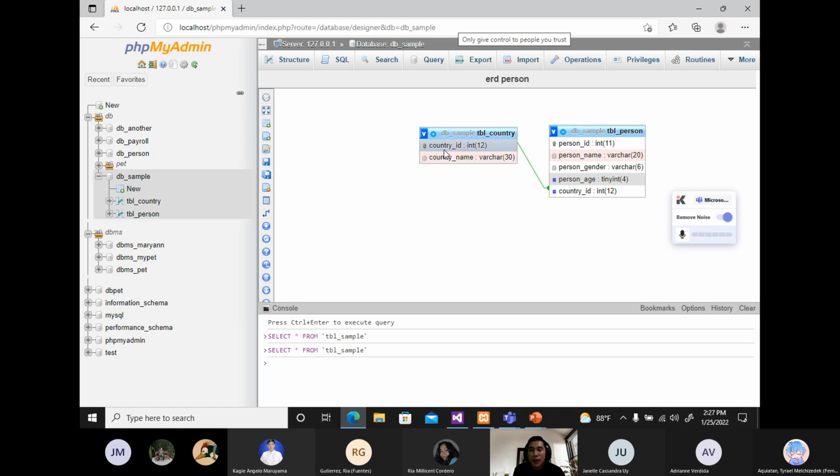As you can see, tbl_country is where we store our countries, and we connect it to our tbl_person. Of course, you know the stages of normalization. I mean, we don't separate the gender for now. We're going to focus on the country.